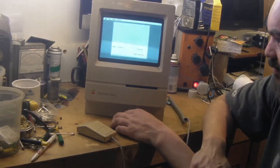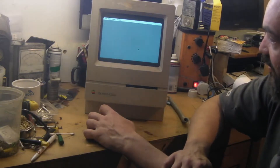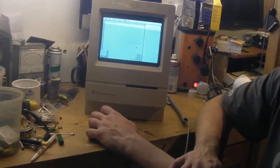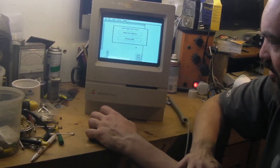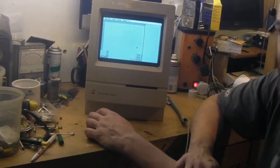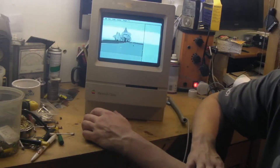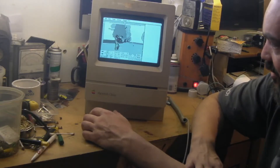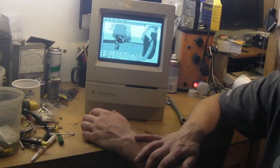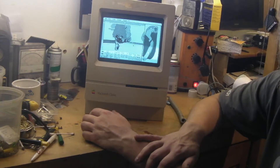Both drives are now working. With that second drive, it was just a little bit of muck on the heads — they really didn't look that dirty, honestly. There must have been a little bit of muck, or perhaps dry grease on that worm drive that we cleaned off and added fresh grease to. We haven't done anything else to it. This first drive seemed to read fine already, but obviously it was going to benefit from a quick head clean and re-grease. The same as the motherboard, it seemed to have a film of oil all the way over it — possibly used in an industrial application — and that certainly seems to have protected the mechanism.